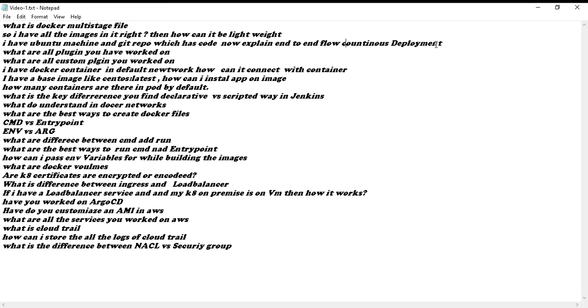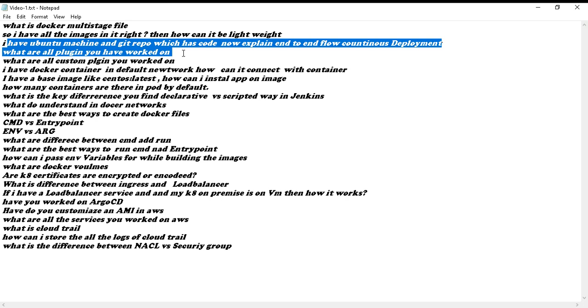In this case, what you could say is: in the Ubuntu machine, I have installed Git, and in the case of Java, I have installed Maven and Jenkins, and I created a pipeline script using the declarative pipeline. My declarative pipeline has all the jobs, like getting the code from the SCM and building the image. After that, you could store your artifact into Nexus or JFrog, anything, and post that you will be deploying those images, those war files, into the Tomcat.